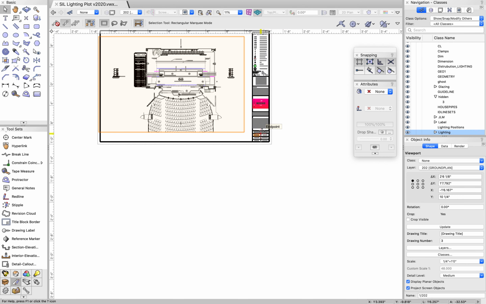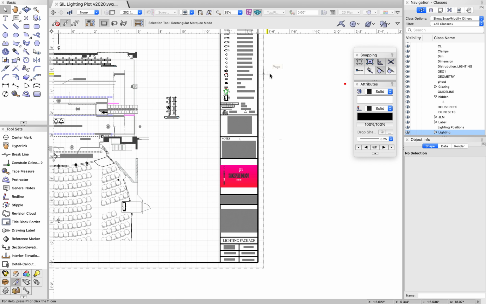So that is how I tend to handle title blocks. Like I said, I'm going to link a video with how to make the automatic title blocks. I know some people that really like them. It's not something that I do, but I will put that in as another link as well.